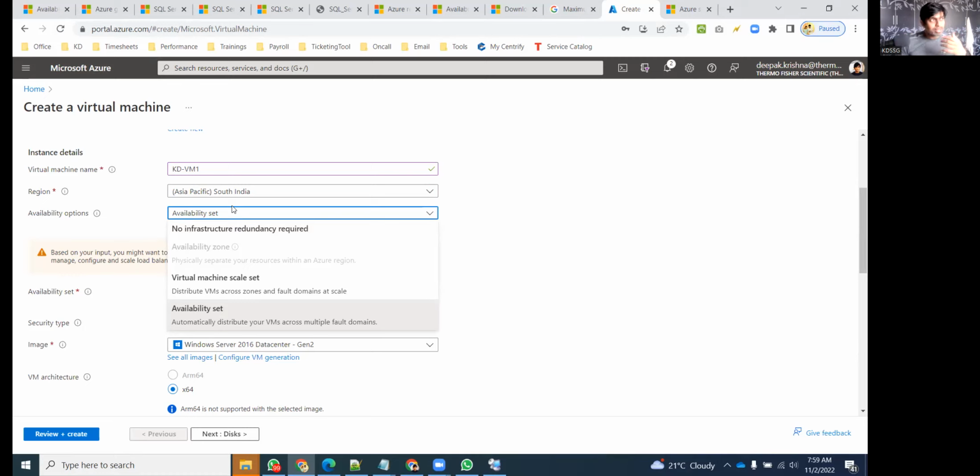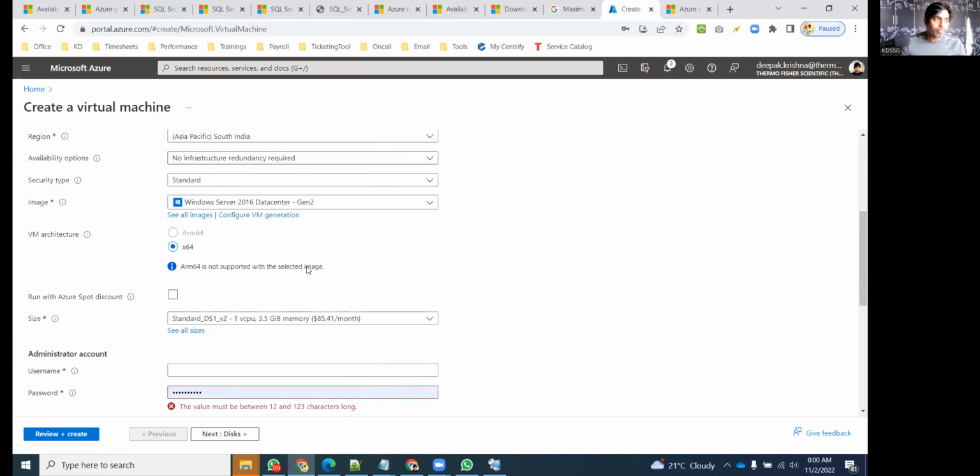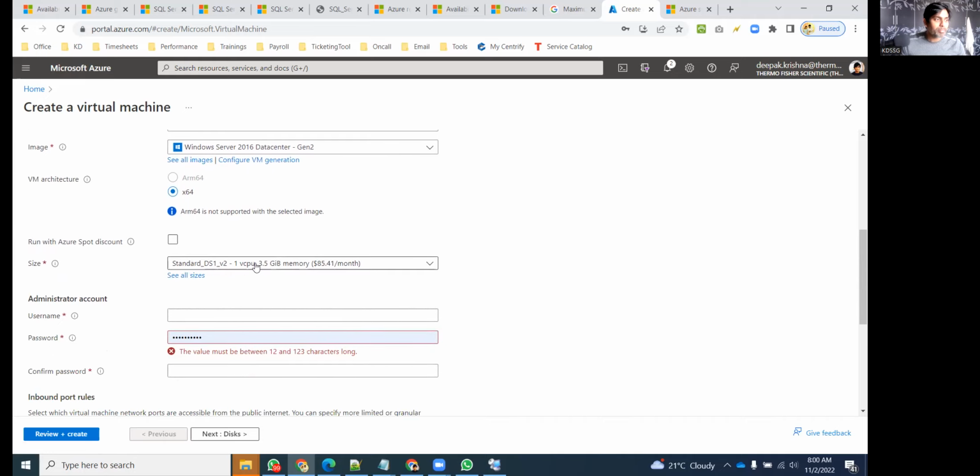There are some more things, like cross-region replication. Those will come up in our further topics, but not right now. So I'm not using the availability set concept. That means this VM I'm going to build now can go to any rack, any location, anywhere, or maybe there are 5 buildings, and it will go and get created in one of them. Where it is going, we don't know. Done. Okay, let's move on.